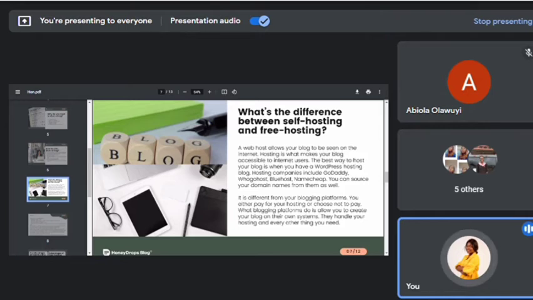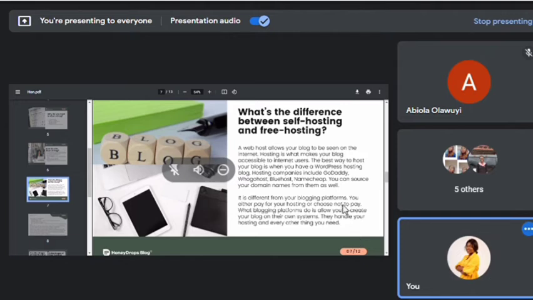At least you will spend, let's say, 12,000 naira. Before it was around 9,000 or 8,000, but with inflation and the whole economy, it's around 12,000 naira now. And that money you're only paying once in a year. So 5,000 or 6,000 naira for your hosting, and then the other 6,000 naira for your domain name.